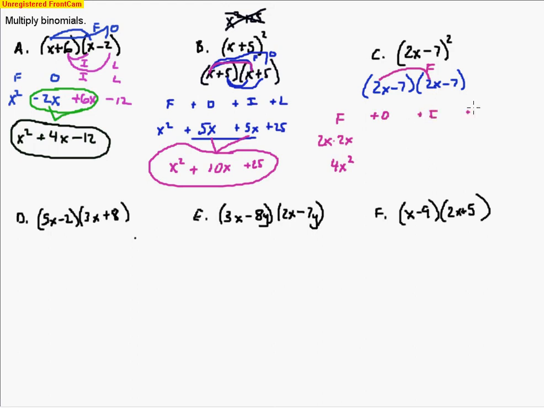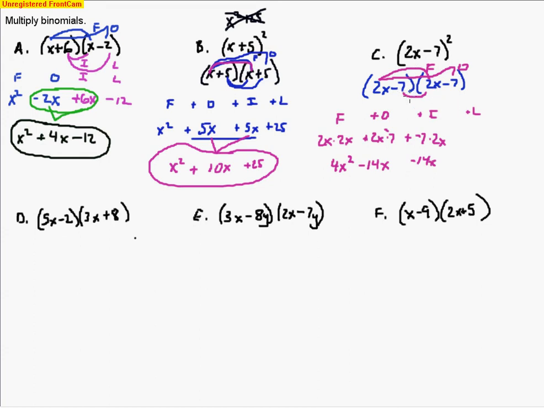So let's take a look at our outside terms here. It's 2x times negative 7. So plus 2x times negative 7. This is just a negative 14x because we have just one x here. So notice we have one x here. 2x's meant x squared being multiplied. Move on to the inside terms. Note again that we have the same sign again because plus negative 7 times 2x. We get another negative 14x. Same numbers, and the same sign. So you're going to end up adding those.